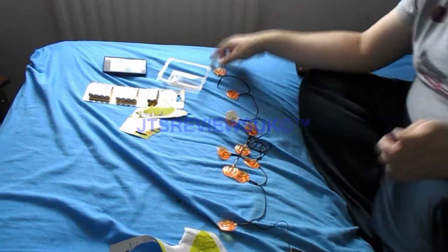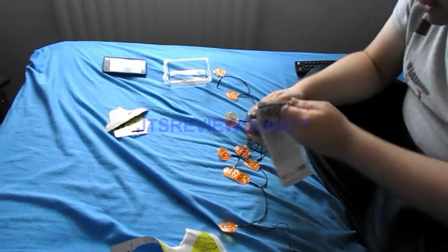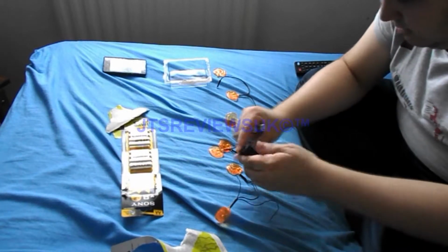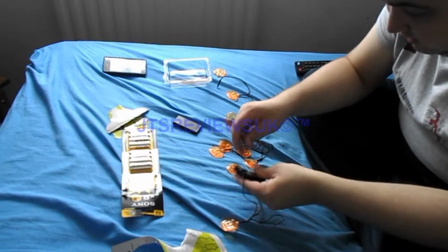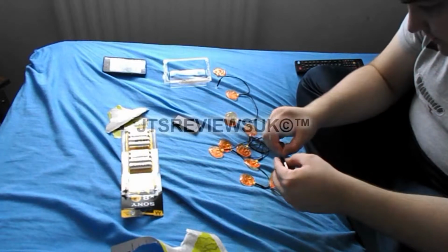Oh, sod it. Anyway, I'm going to put some batteries in that I got from Poundland. Let's see how it goes. Let's put some in. I can tell this is not going to work because one of the cables is just not connected. Because you know what Poundland's like. But anyway, let's put some in very quickly. Nope, don't work. Ah, finally, got them going.